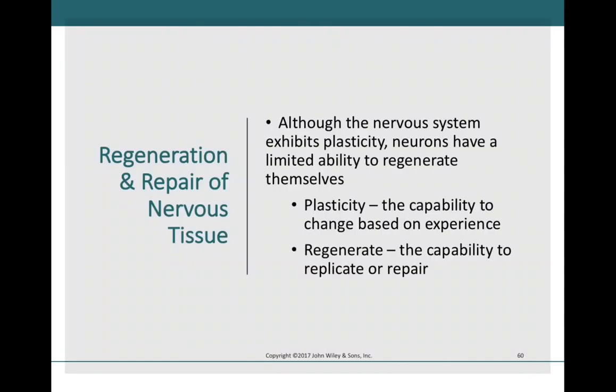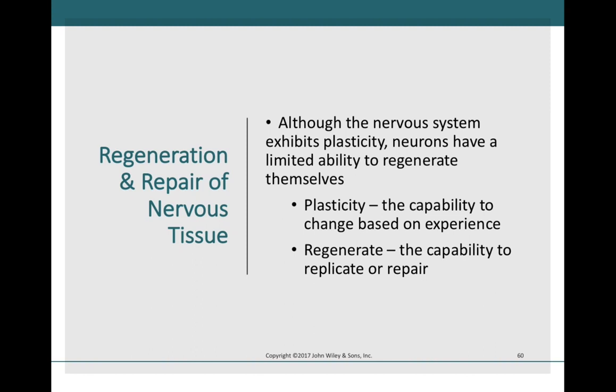Now this slide will just serve as a reminder for a concept that I mentioned before in the last lecture video. Neurons have a very, very limited ability to regenerate themselves. If neurons are damaged in some way, it's very unlikely that they will repair themselves back to normal, like much of our epithelial cells do. Our epithelial cells are serving as that covering of our body, and they're constantly at risk for being sloughed off. So we have to be able to regenerate our epithelial tissue. But it's much less likely that we're going to cause some type of damage to our nervous tissue, and that's why our neurons have just lost the ability to regenerate over time.